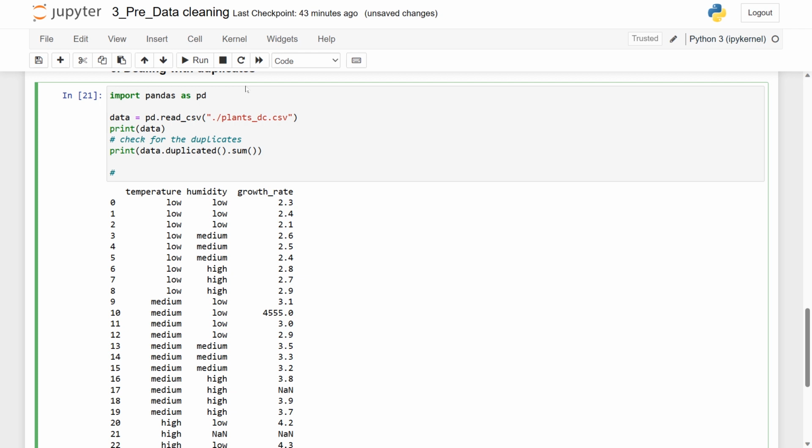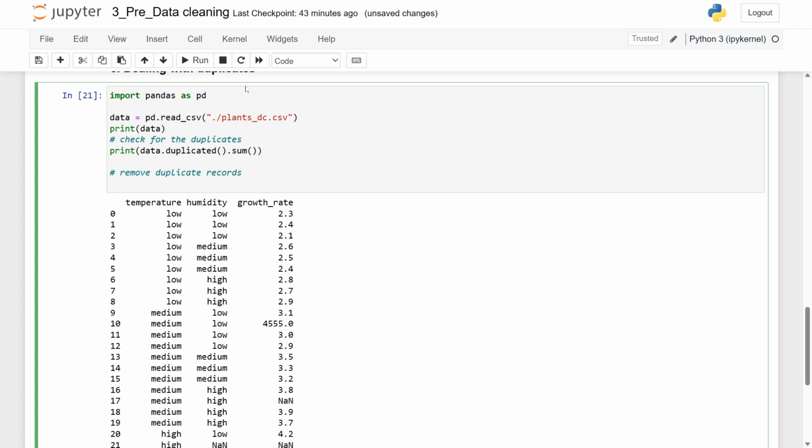Now I need to remove the duplicates. So let me remove duplicate records. So data.drop, and in drop you will have various methods. You can drop NA, drop level, drop, and then drop duplicates. Let me go for drop_duplicates.